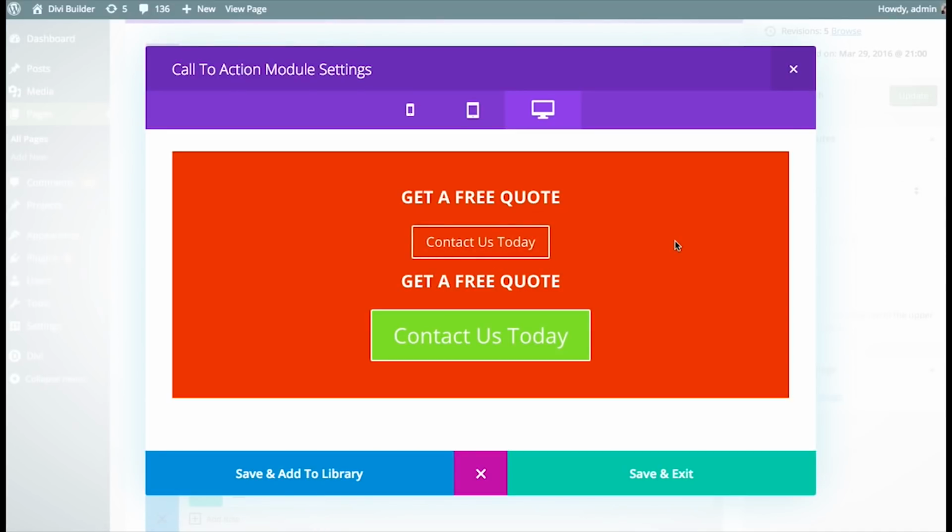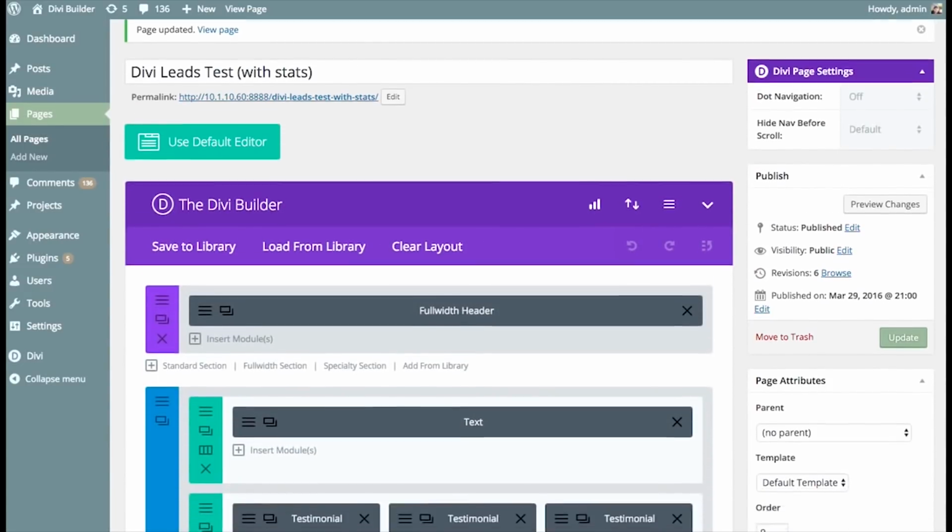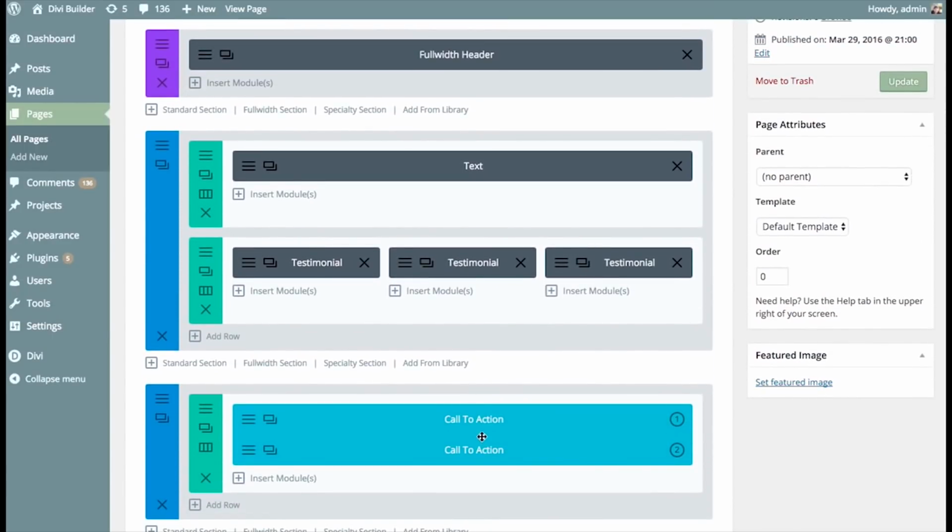And using these two different versions, we might come to see that this big green button just results in so many more clicks than the small, transparent button. I mean, that's something that might really be the case, but you won't know until you test it. So here's another great example of a split test we can do. In this case, we're not testing the content, we're actually testing different design elements. And so I could save this and update the page, and now our new test is running. And over time, we'll figure out just how much more effective or less effective this new version of the button is.